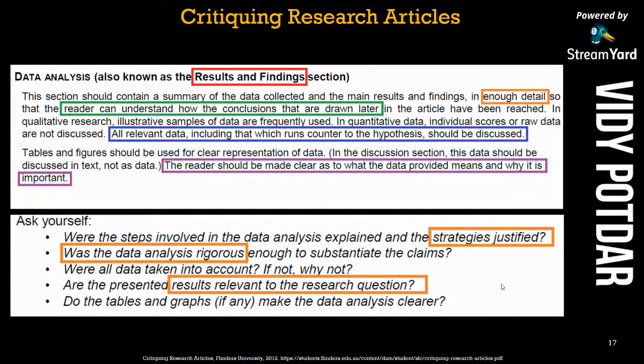Basically, as I explained in webinar 3, managing bias in your study is very important. Even when you are reviewing somebody's article, what you're looking at is the bias that may be there in their reported findings. If they have reported some information and some information is missing, that is bias. So you have to find out the reason for that. If not, that can go into your critical review. Okay, so that was analysis.